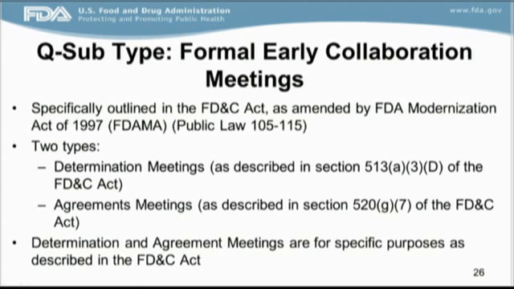Determination meetings as described in Section 513(a)(3)(D) of the FDA Act, and agreement meetings as described in Section 520(g)(7) of the FDA Act. Determination and agreement meetings are tracked under the same Q Sub organizational structure as the other feedback mechanisms discussed in this presentation. However, they are for specific purposes as described in the FDA Act.